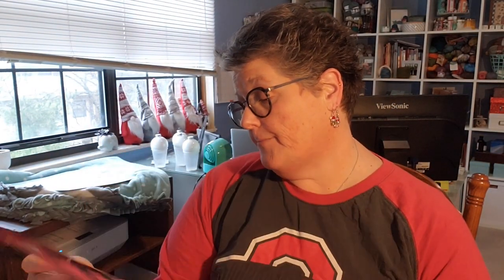It will be like a lumbar size pillow — 12 by 18 inches. So you need one of these Dollar Tree placemats. If you don't have this exact one, they have some that look like they're needle-pointed, or you can get two if they don't have the backing on them and you can glue two together.